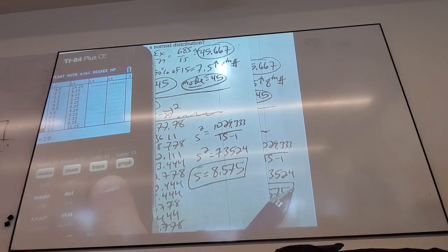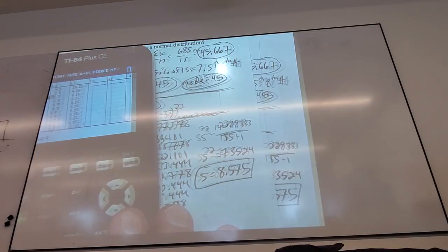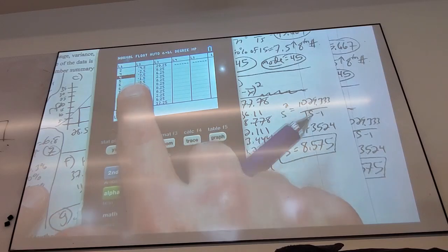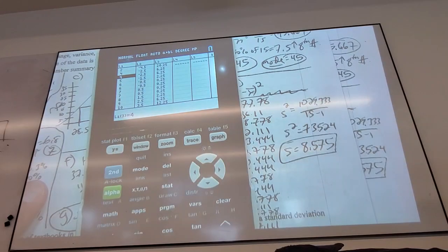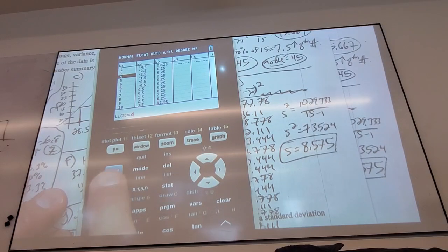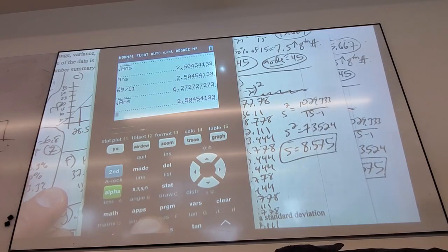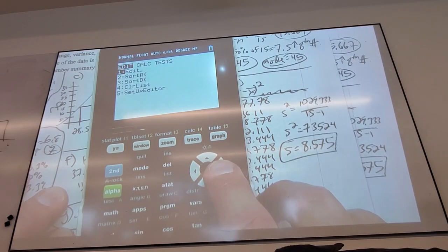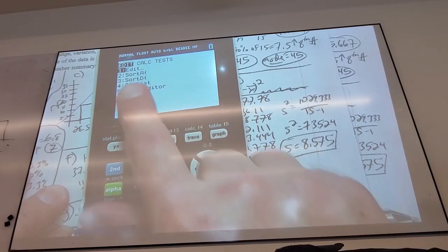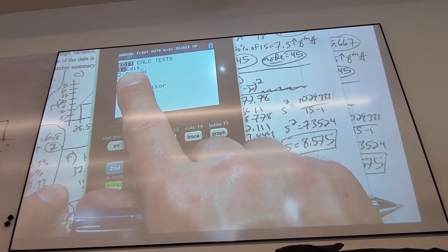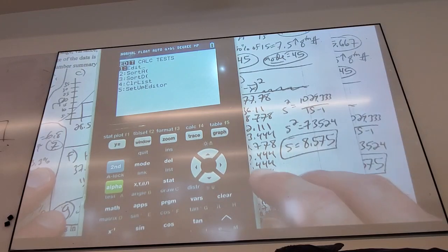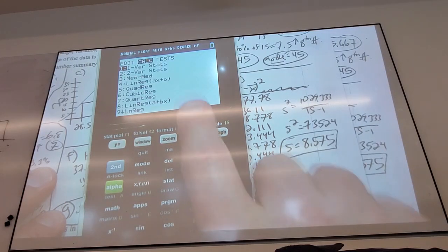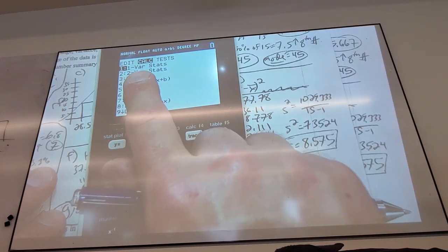Let me show you something. Let me show you 2 things. Does anyone still have this data in your calculator from that one problem? Alright, let me show you this alternate. I said this earlier, but then I forgot to show you. If you hit stat, edit would be where I put data in, correct? Where do you think I'd go if I want to make the calculator calculate something based on my data? Calc. And then I want it to calculate one variable statistics.